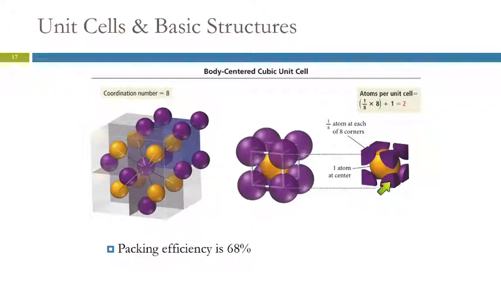So here's the picture we looked at earlier. We have one atom in the middle, 1/8 of each atom on the corners, and so this unit cell has the equivalent of 2 full atoms inside of it. This is what the unit cell looks like when you have the full atoms on each corner. And here we're looking at adjacent unit cells to figure out what the coordination number is. How many other atoms is this purple atom touching directly? And the coordination number is 8.